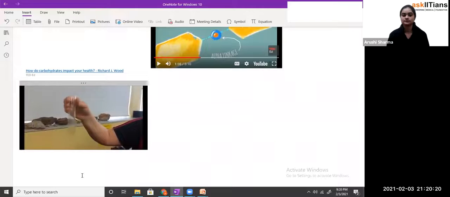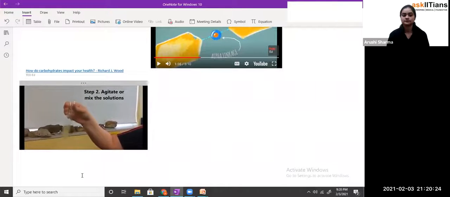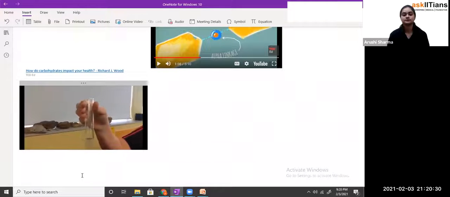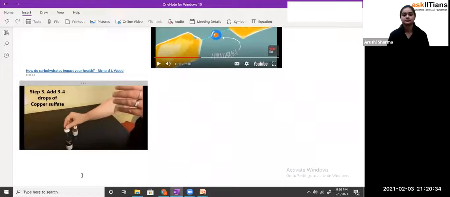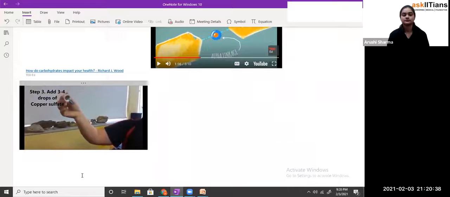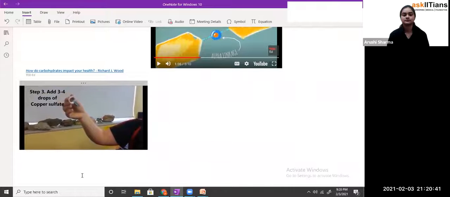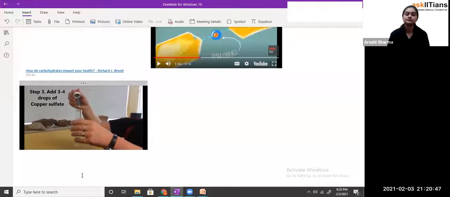I've added the sodium hydroxide. There is another part to it. You need to give it a bit of a shake. It's important that you agitate it between each addition of reagents. And then you add the second reagent, and it's important to add it in this order. The second reagent is copper sulfate. You have seen this before. It's that blue solution, but you only need about 3 or 4 drops of this. So the sodium hydroxide, 1 pipette full, mix, then 3 to 4 drops.